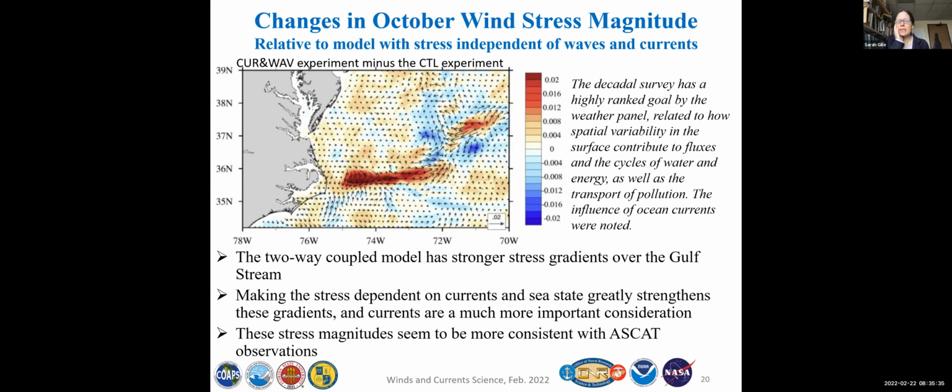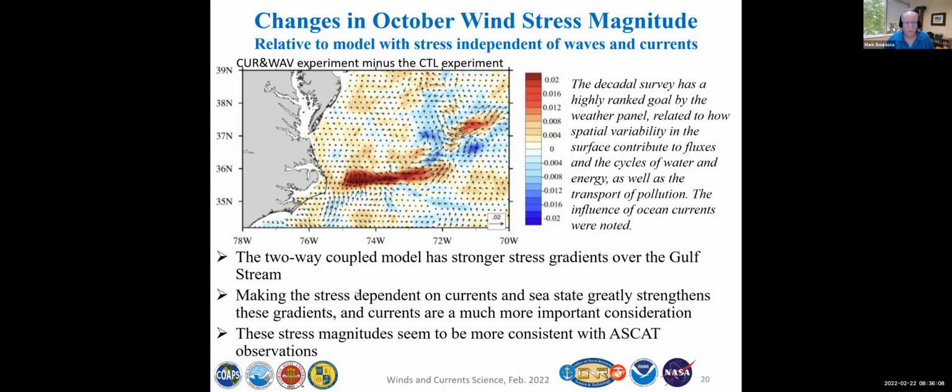Yu Gao has raised her hand and put a comment in the chat. Yes. Thank you, Mark. So I wonder if you have any findings in terms of how this wind current interaction affects the thermocline structure or the mixed layer depth. Yes. At the submesoscale, since you mentioned it briefly.